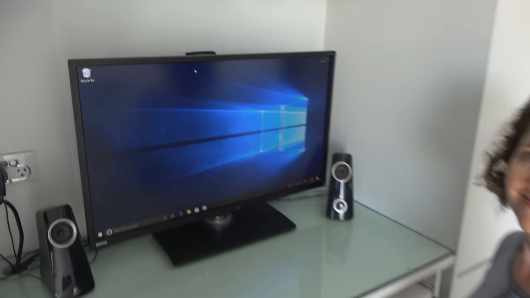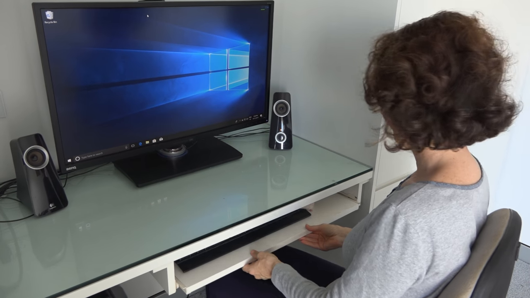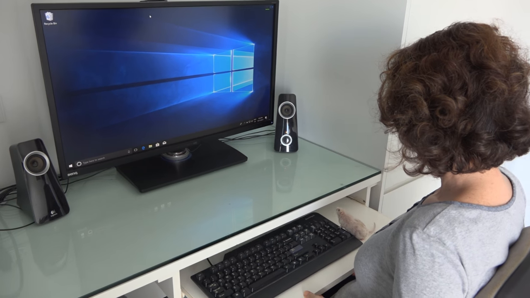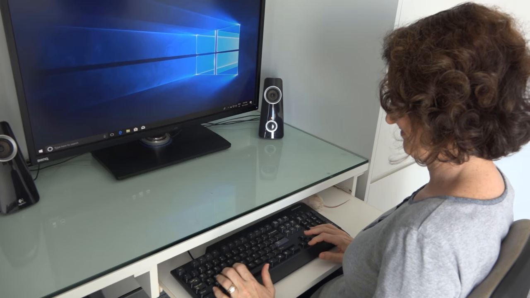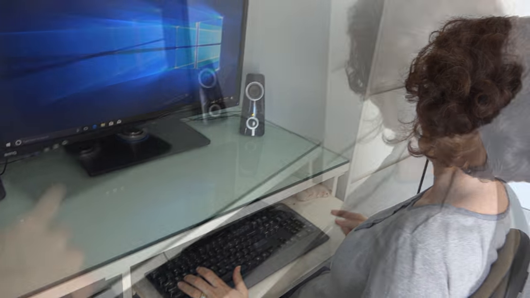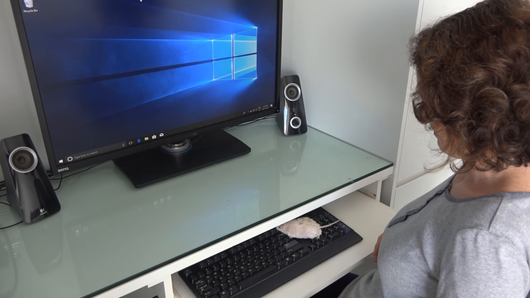So today you're going to be trying out Windows 10, but you're going to have no mouse. Oh, you find a way to bring a mouse into any video without the computer mouse. Come on, mouse, go away. That's right. Go away. This is a no mouse video. You're going to be using the keyboard as the mouse.